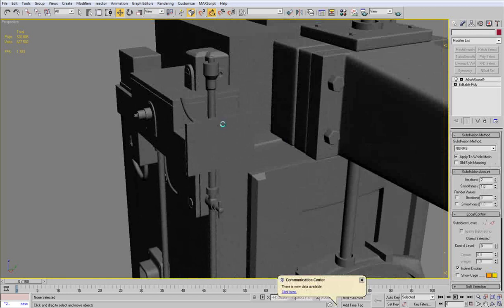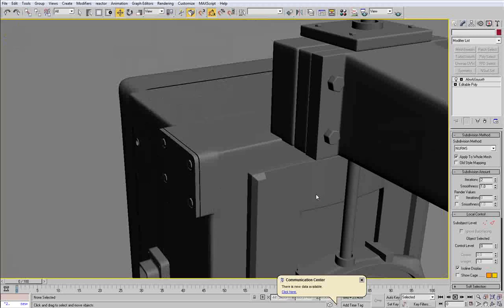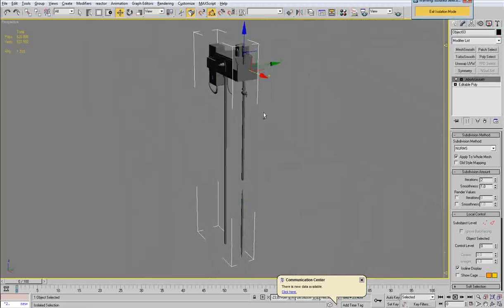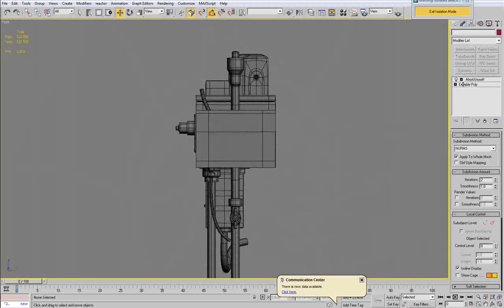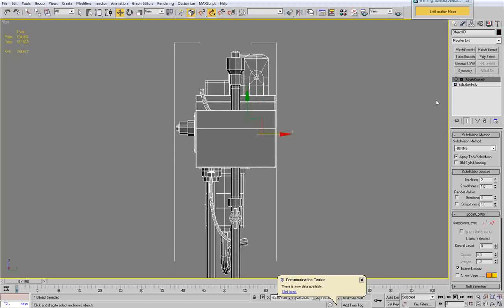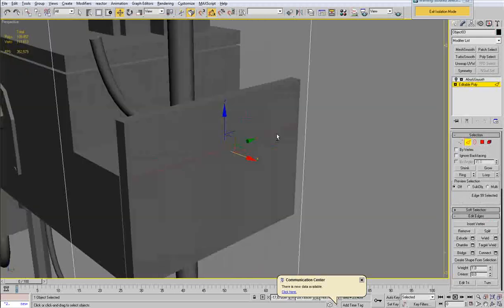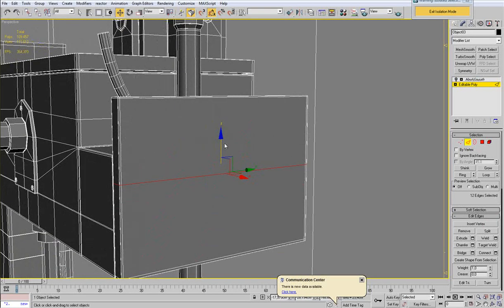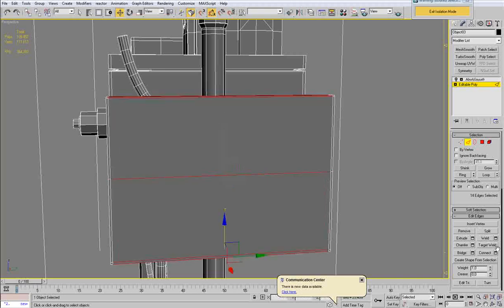I've decided that I'm going to add the final detail of this element here. It's some kind of a circular detail extrusion here that I'm just going to recreate. Make a connection in the middle. No, actually, first I'm sliding that edge in the middle and then add another connection.